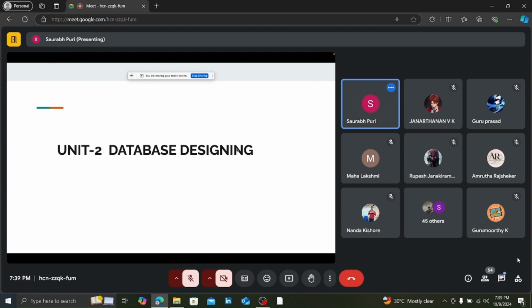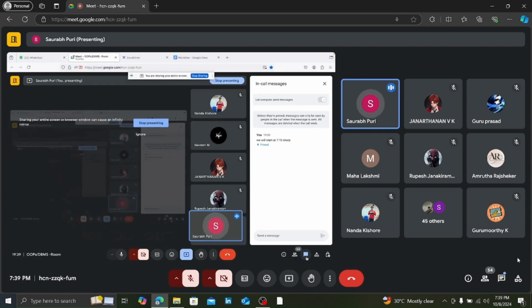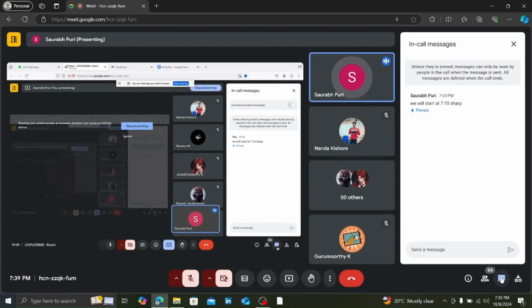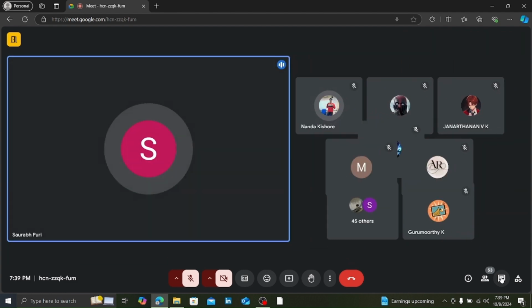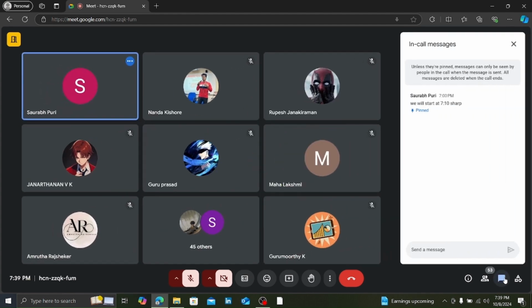Now, talking about database designing. Can you please type in the chat what we consider when I say, hey, please create a database for an e-commerce platform? I'm open to discuss. If I give you the question to design an e-commerce platform, what questions will you ask? I just want to know your thinking. You can type in the chat, don't worry. I'm not judging, but this is the way of learning.